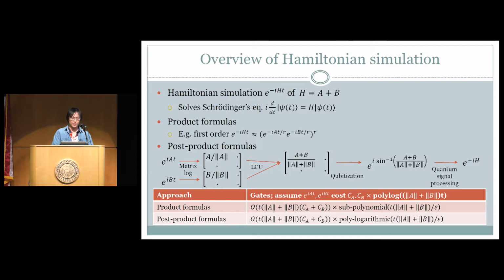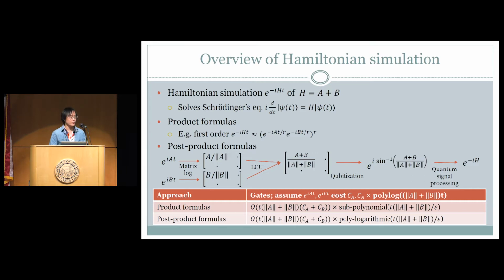Then we can use techniques, just to throw some words around, like qubitization, which converts a block encoding into a quantum walk. The quantum walk has the nice property that its spectrum depends on the Hamiltonian you've block encoded. The block encoding itself has no spectral information that depends on the Hamiltonian. So now that it is a quantum walk, we can use various techniques like quantum phase estimation or quantum signal processing to linearize this phase factor and get real-time evolution.